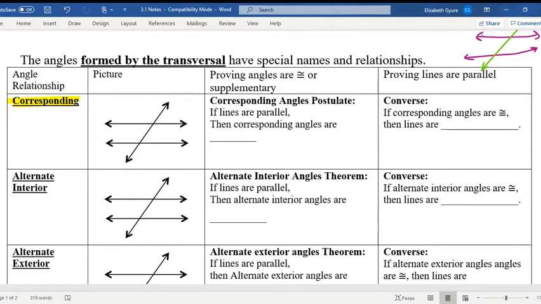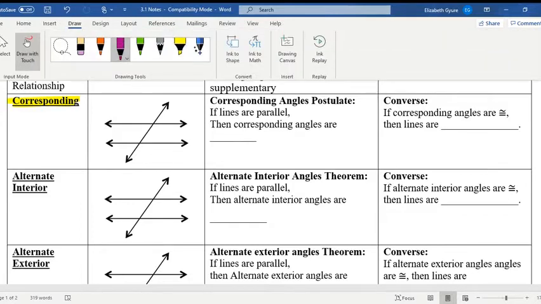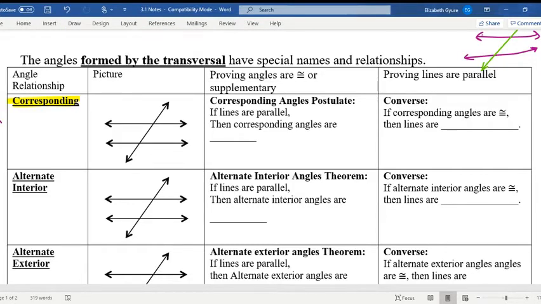And I'm going to show you what they look like. So a corresponding angle, what they end up looking like is they're both either on the left or the right of your transversal and both above or below the two parallel lines. Each one of these is going to have a little letter that is associated with it to help you identify it. Corresponding angles will have a little F shape. So I would write that down. They have an F shape.